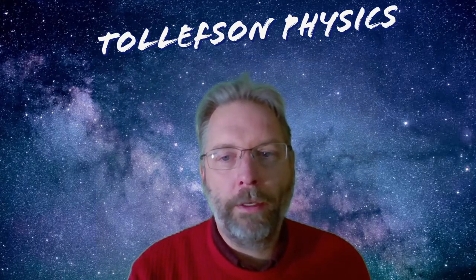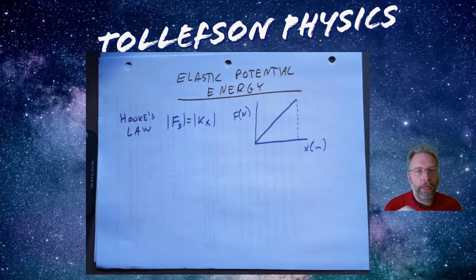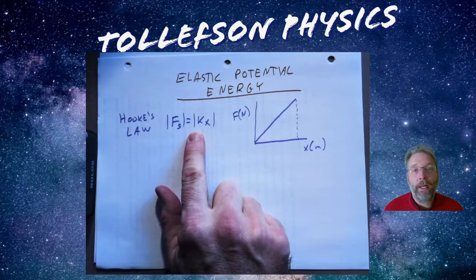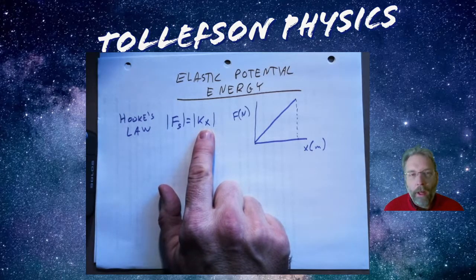And so what we're going to do is remind ourselves of something known as Hooke's law that we looked at earlier. It turns out the force on a spring is proportional to the spring constant, which is a physical quantity depending on the material the spring's made out of, how tight it's wound, how long it is, so lots of different factors go into that, times the stretch of the spring.